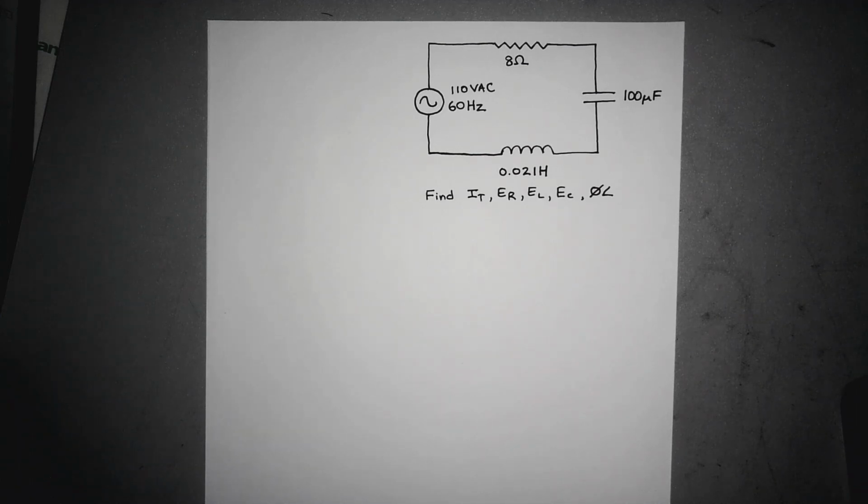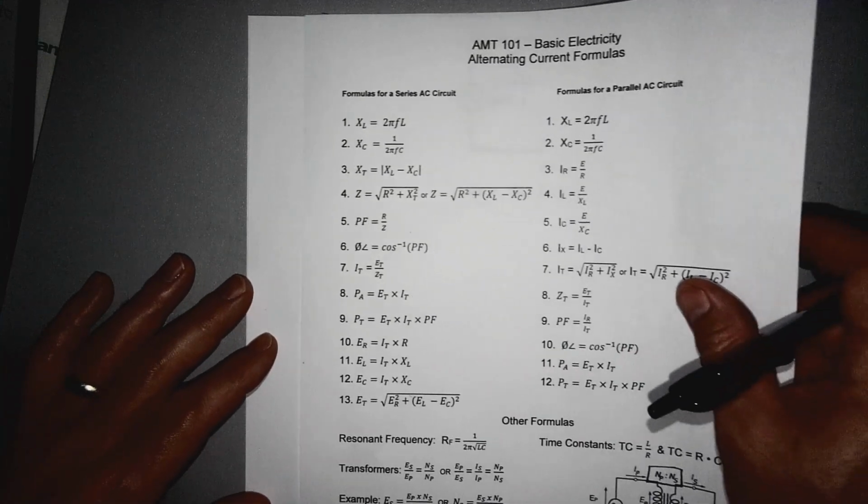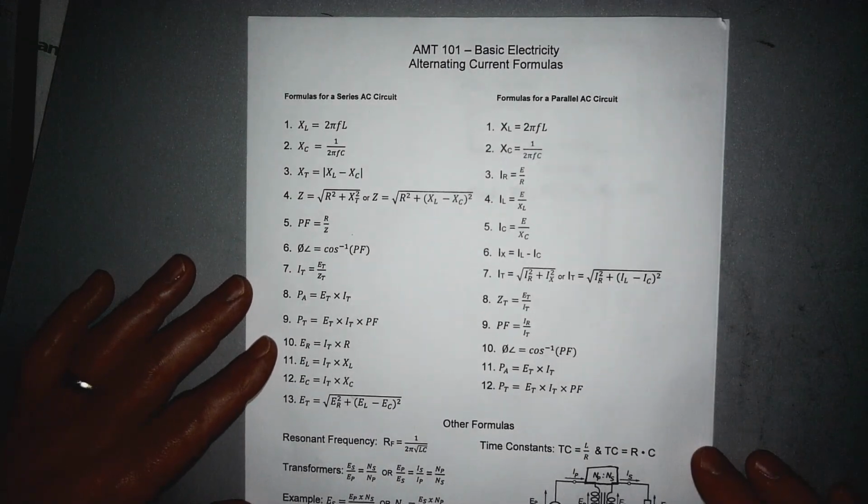Okay, we're about to do an AC problem. I find, and really most of my students find, that AC problems, when we're working them out, are actually much easier than DC problems. They're really more straightforward. There's not a lot of stuff to memorize, and so you can just start at the top and work your way to the bottom. And what I mean by that is using this formula sheet.